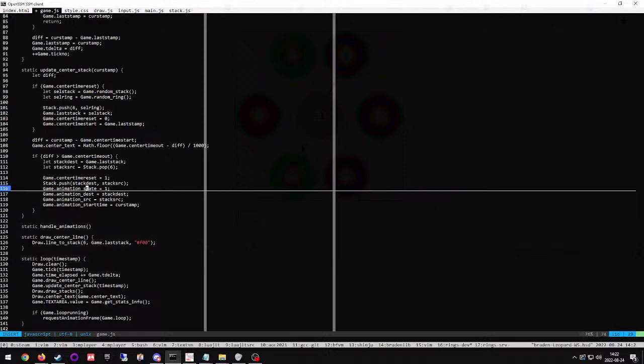So maybe we could have an animation object that holds all the animations.